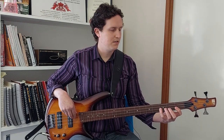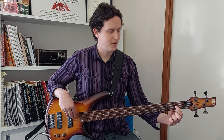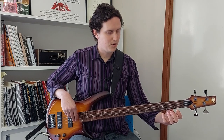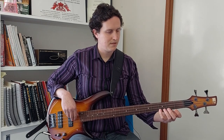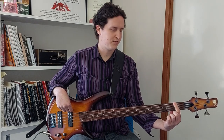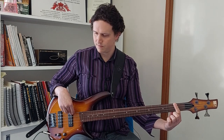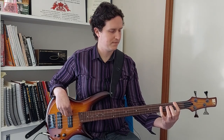That's for the one chord. For the four chord, same shape. Find your root note, E flat, first fret of the D string, open G string, third fret of the G string for B flat. And now we'll go down for F7, F, first fret of the E string, open A string for the third, and C, fifth, third fret of the A string.